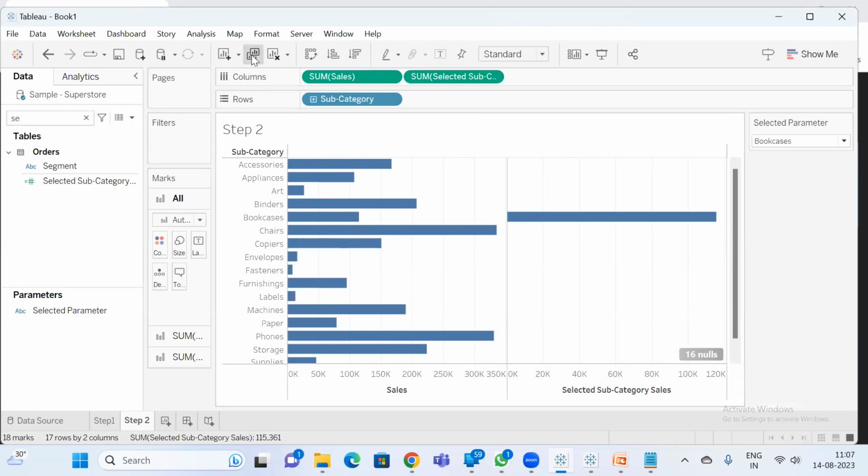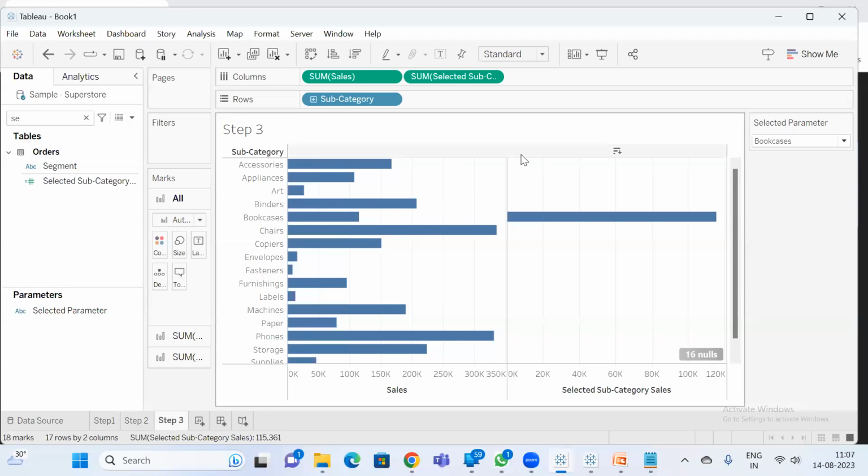Let me make a duplicate. In step 3, as I mentioned earlier, I want to compare each subcategory with the selected subcategory. But to compare, the values have to be in the same row. If they are not in the same row, you cannot compare.